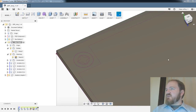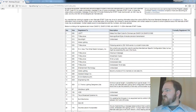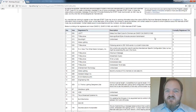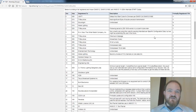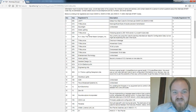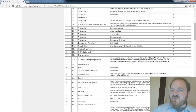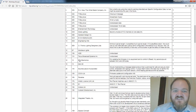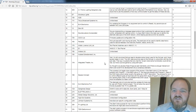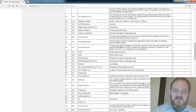So ESTA still maintains this list of alternative start codes. Let me drag this over here. Make sure you can see that. Yeah, cool. So this is the canonical list of alternative start codes. And you can see companies like the White Rabbit Company, T Recursive, Goddard Co., and many of them actually registered with ESTA and said, hey, I have dibs on 07, I have dibs on 1A to do something. And this is the actual submitted text that Integrated Theater submitted so many years ago.